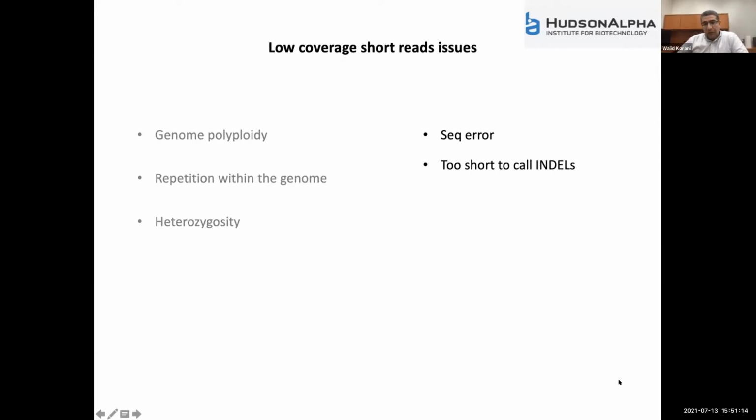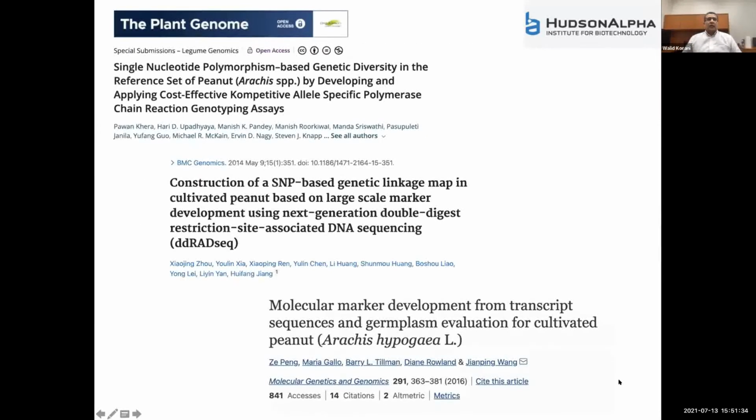Illumina sequence is highly accurate, but it still has some errors, and these errors can make many false positives for calling variants. And the main issue for low coverage, for short reads, is calling the indels. Around 10 years ago, calling variants in peanut was very inefficient. Different strategies and different pipelines were developed, and for SNPs, for example, it didn't exceed 10% accuracy, and for SSRs, it was around 6% or so.